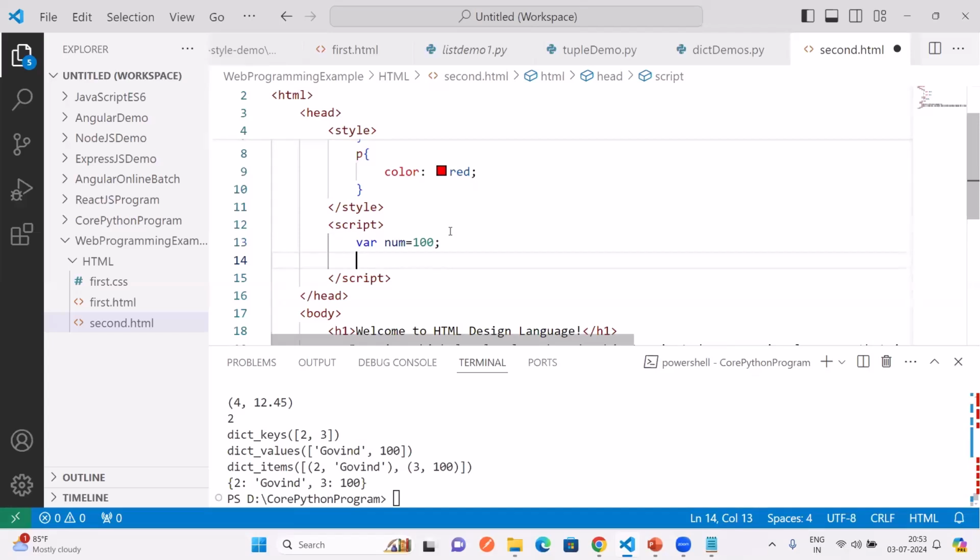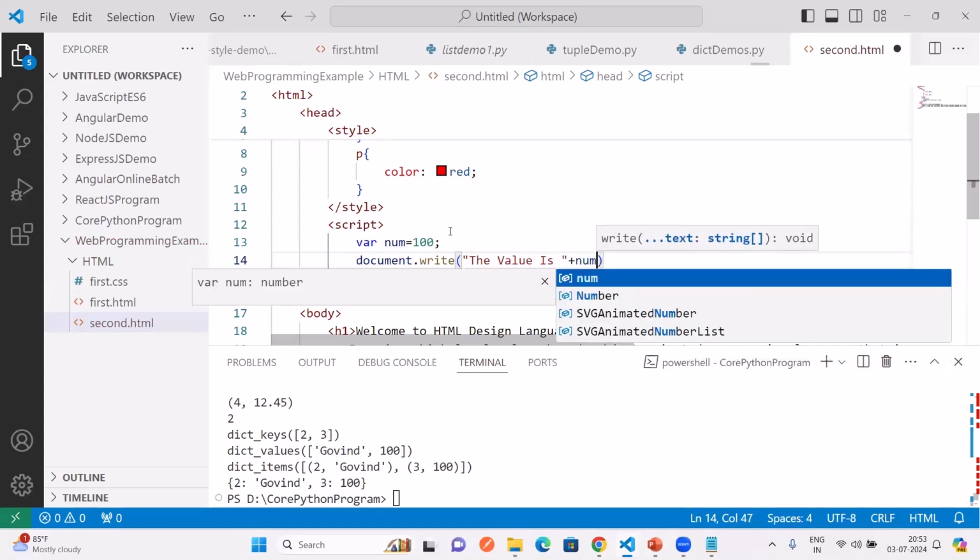One, if you want to present the content on the browser, you have to write document.write. What is document? Document is nothing but an inbuilt object in JavaScript. And here we need to write the message, the value is, plus the variable name.